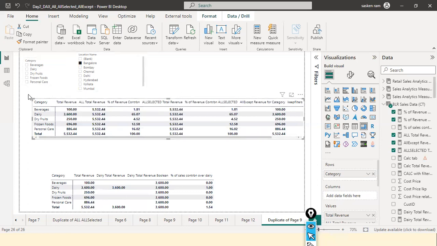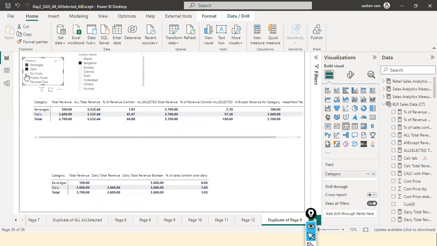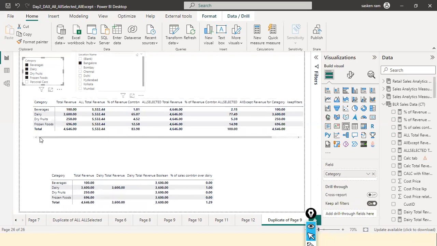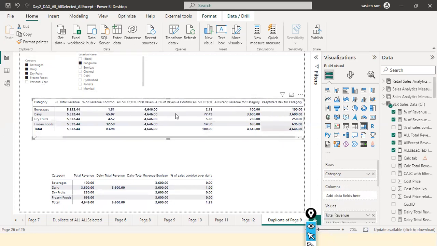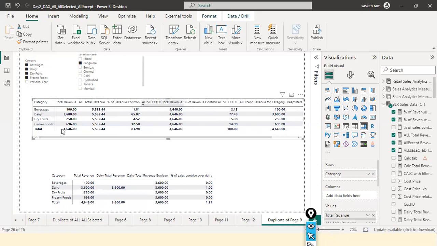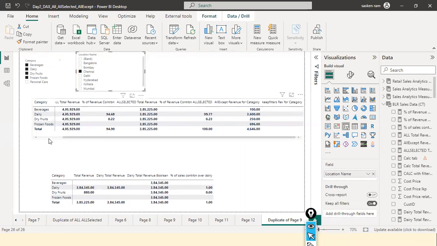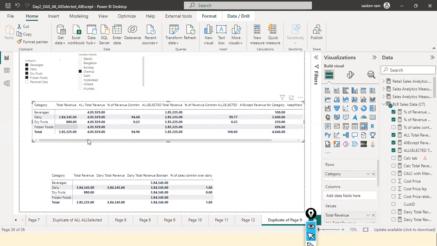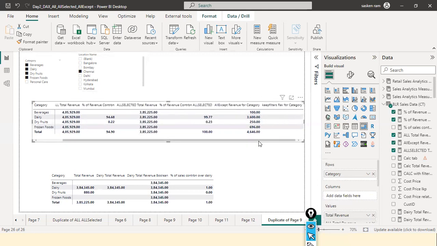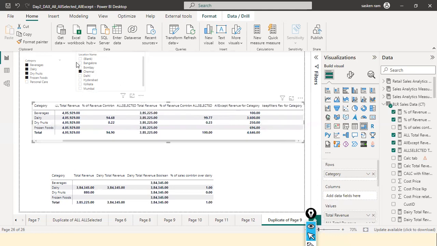Let me do one thing. The dairy and beverages, when I select dry fruits. In general, in Bangalore the sales is not good. But when you select Bangalore here, you're not going to get any benefit, right? It is showing the same thing across all three columns, total revenue and all the things. Supposing when you select something else, Chennai, and the Chennai breakdown, you can see it here in the first column. Along with that, you can see the Bangalore thing, but the key filter will not get shown here.